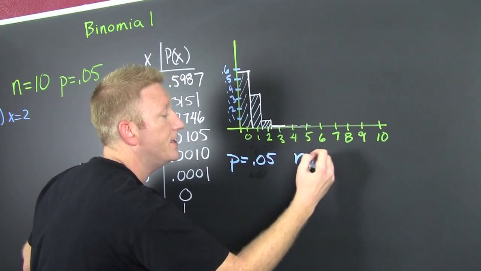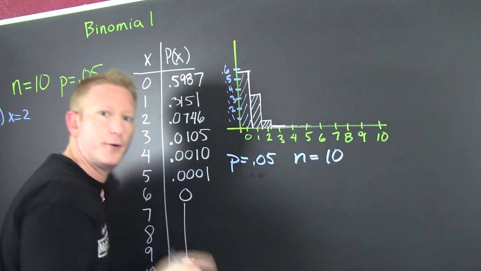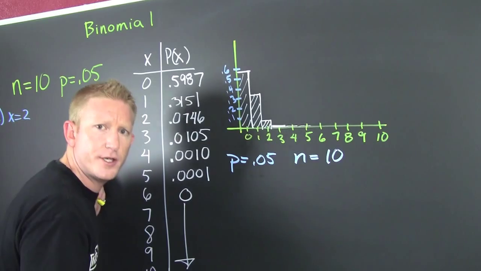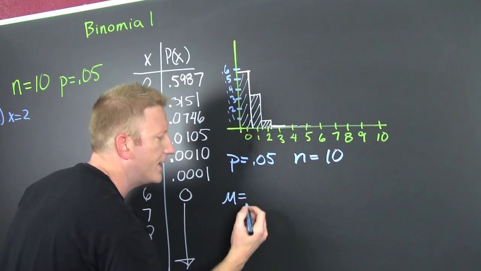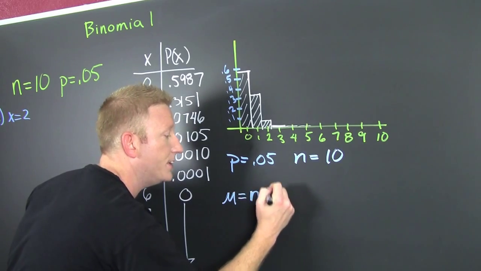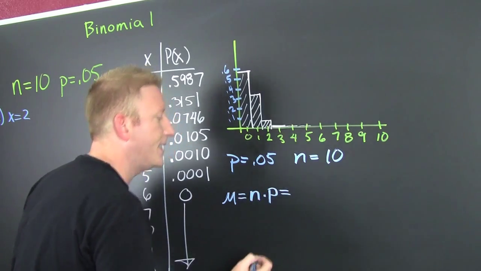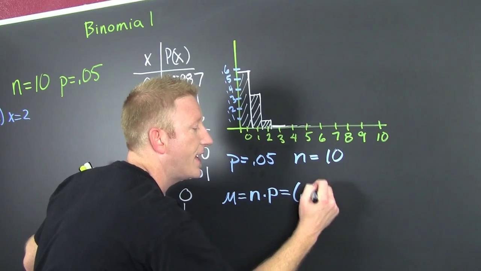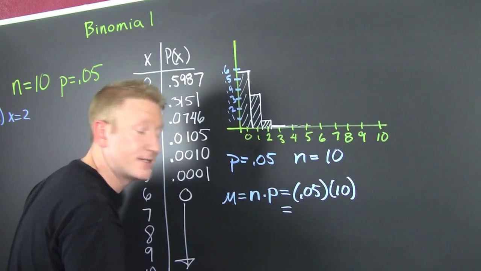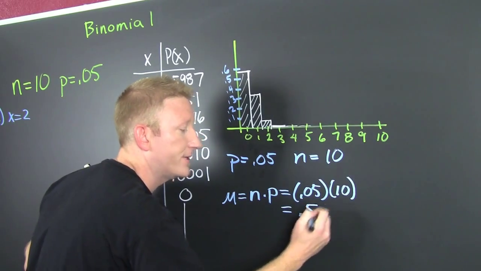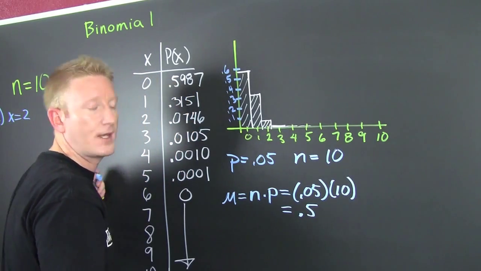So, to continue off and to finish off, finish him. Part A, they're looking for the average of the expected value. That's n times p. And when we throw that in there, that's .05 times 10. So how many calculators do we expect to be returned to us? Mmm, half a calculator.